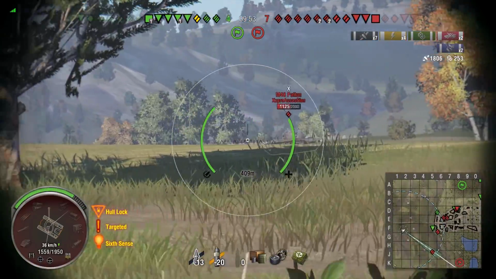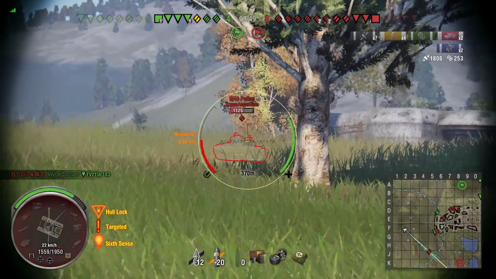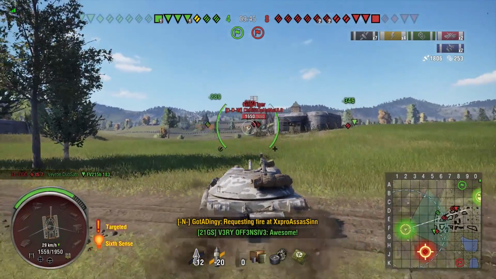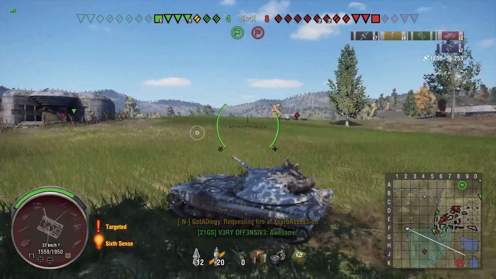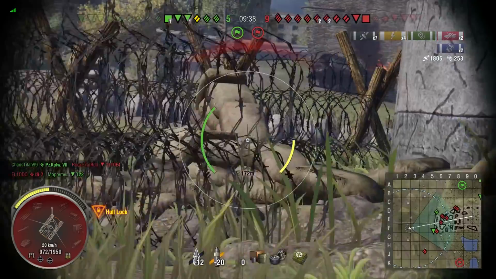So I spot the Patton. He's coming towards me. Looks like he wants to try and get in my face a little bit. So I look for a second shot in him. I know I've got probably 3 or 4 shots before he gets to me. So I'm going to use this ridge to protect myself from him.